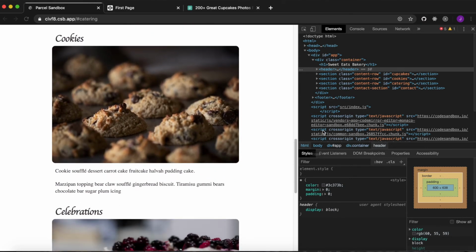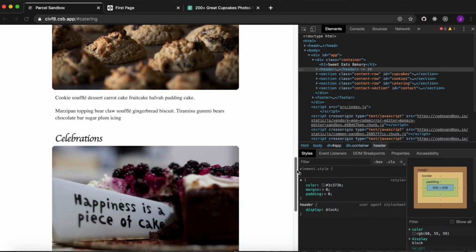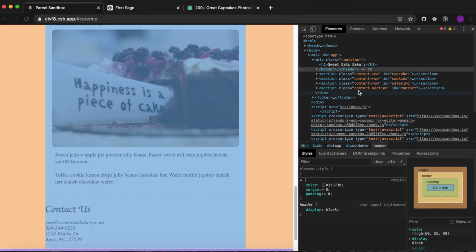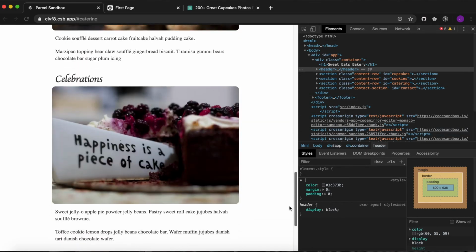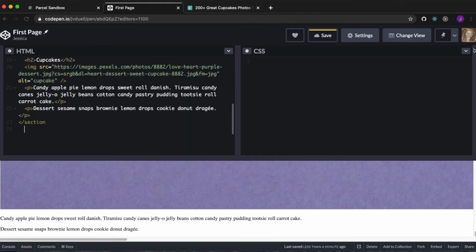And now we have cookies and celebrations. So cookies, celebrations, and then we have a contact section. So we have 1, 2, 3 more sections. So that needs a closing tag.